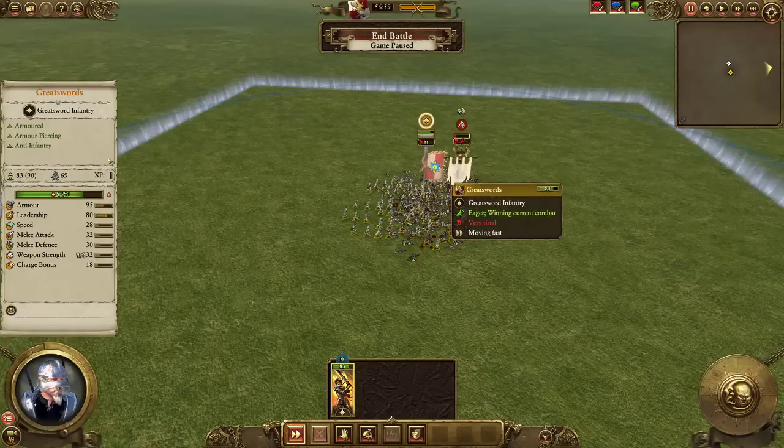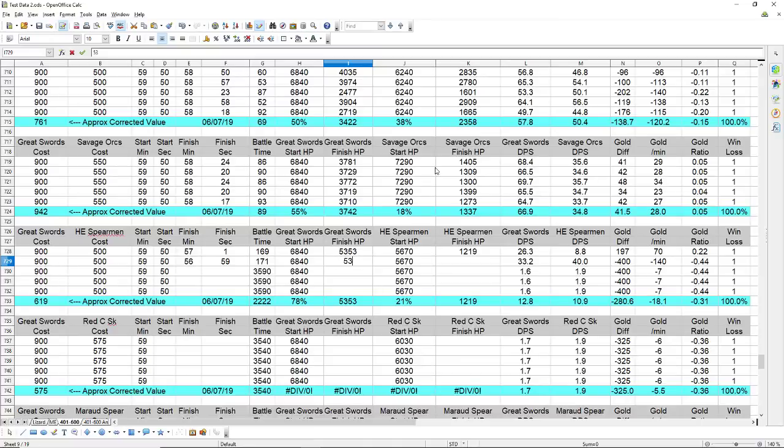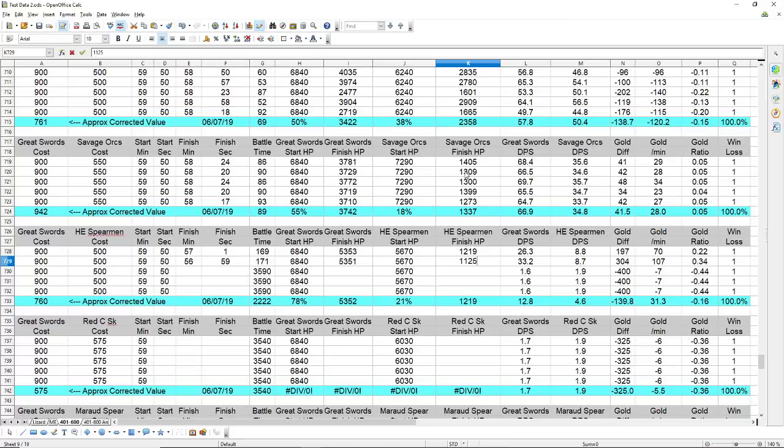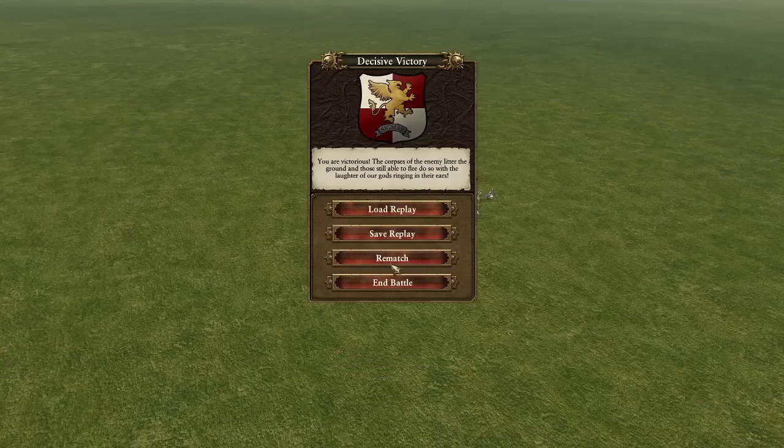Great Swords finished with 53, 51. Spearmen 1125. 205 gold they pulled. Okay. A rematch.